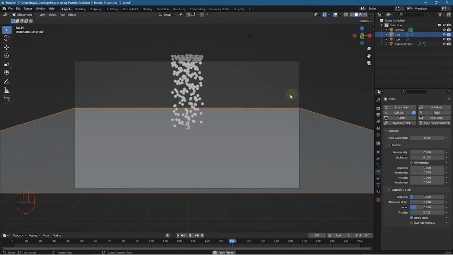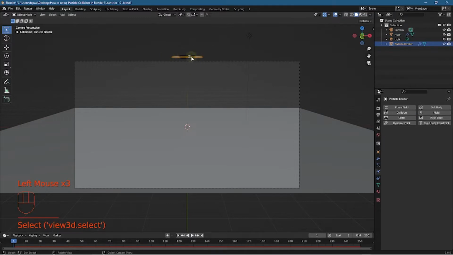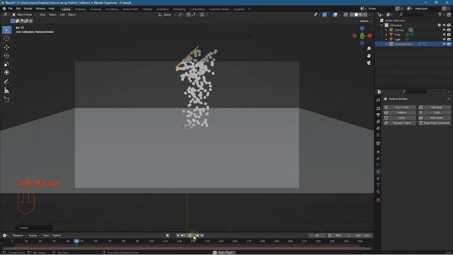So that's how we set up basic collisions, but obviously this simulation isn't so great. So let's make it a bit better. What we can do is first stop this simulation for a second, and check that our collision is working a bit better. We can just rotate this object. So we'll press R to rotate, then X. In fact, let's do R to rotate Y, and rotate it at this sort of angle. So it's nice, the particles are going off in a bit of a direction now. Now you can see them bouncing in this sort of shape, right?